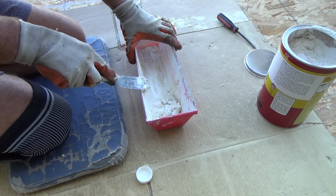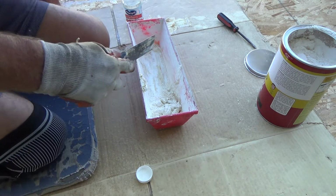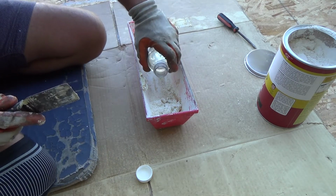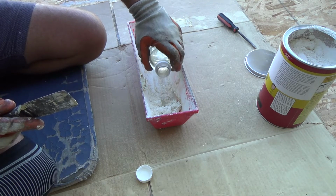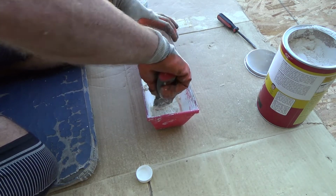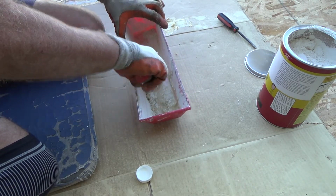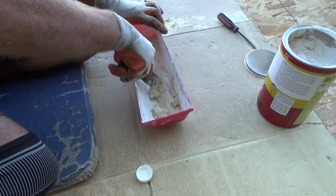I don't ever try to put the exact amount of water in at the first go, because 9 out of 10 times it means I'll probably put too much water in. Just do your figure 8 motion.